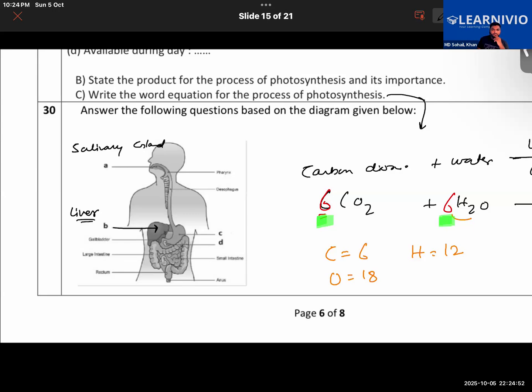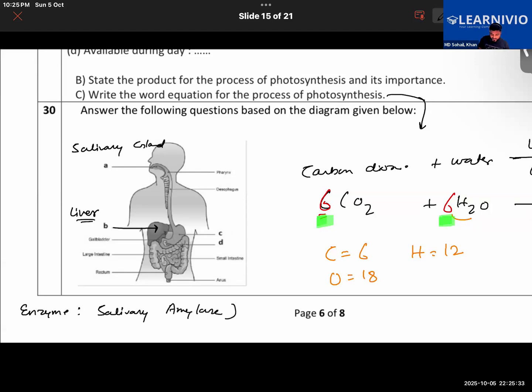Sir, when we chew food, the salivary gland mixes with the food. Salivary gland secretes saliva, which contains an enzyme. The salivary gland secretes a watery fluid called saliva, which mixes with the food. It moistens the food and makes it soft and easy to swallow. And it also contains salivary amylase. Remember that. It contains an enzyme by the name of salivary amylase.